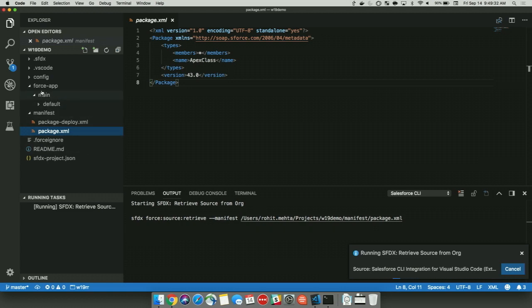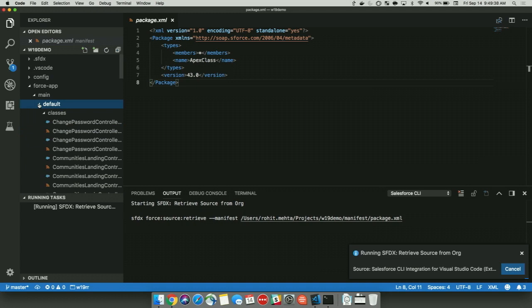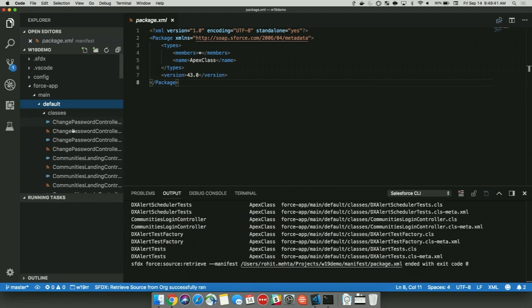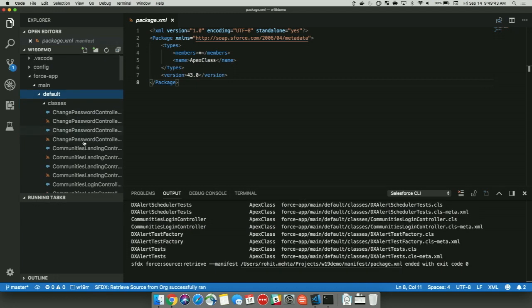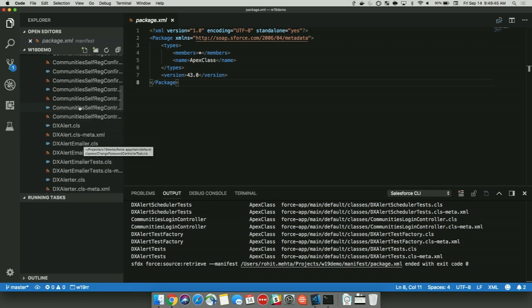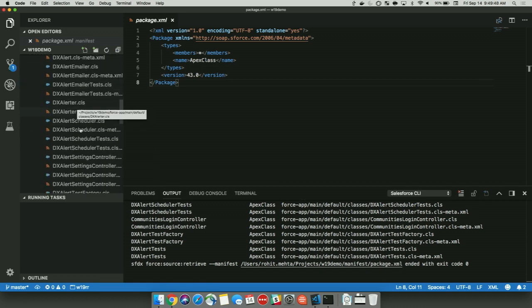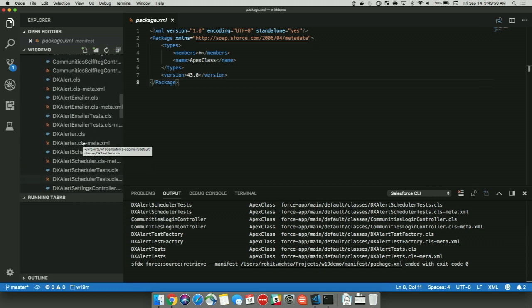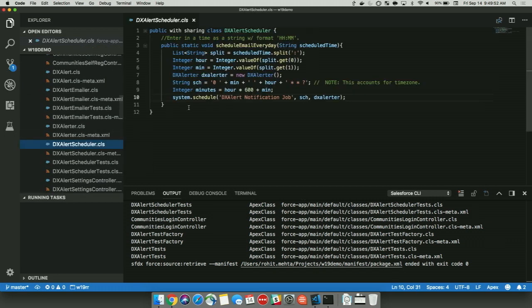What will also be familiar to you is that there's the same project structure as it was with developing with packages. So I have all my classes that just got pulled down from my sandbox org. And let me just look at one of the Apex classes that I was working on that I found a bug in earlier. Obviously here my math is incorrect. I shouldn't be multiplying 600 minutes to an hour. So let me make the change. And let me deploy this back into my sandbox org.